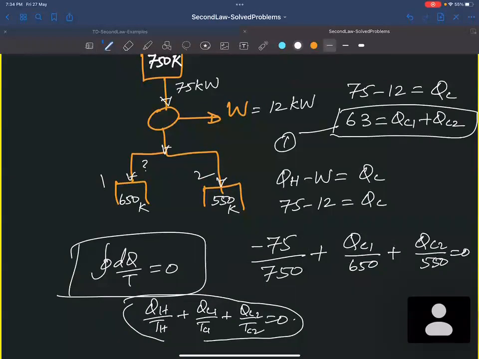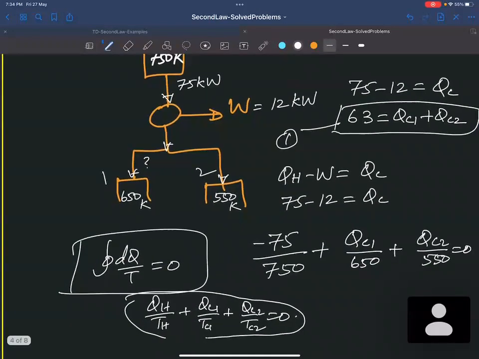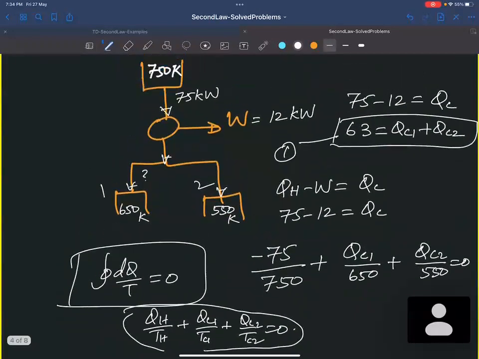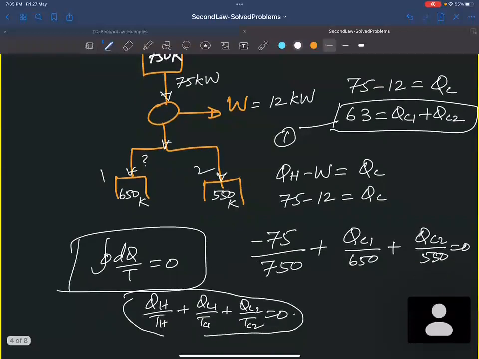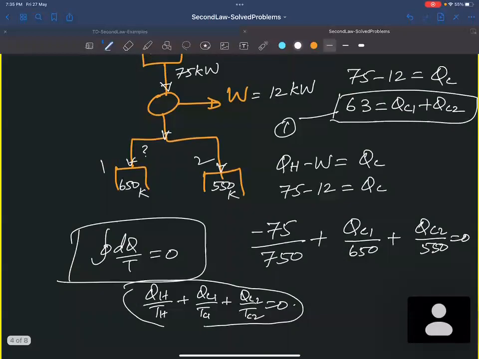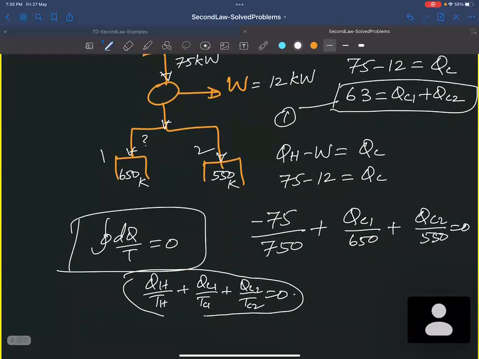Always QC1 and QC2 are positive quantities because they are going to take the heat, whereas QH is negative, which is losing the heat. So always this high temperature source is losing its energy and its entropy will decrease, and the low temperature sink that is taking the heat, its entropy will increase. These things you can verify later. You try to learn yourself, not to worry much about it. You can simply take this for granted now.